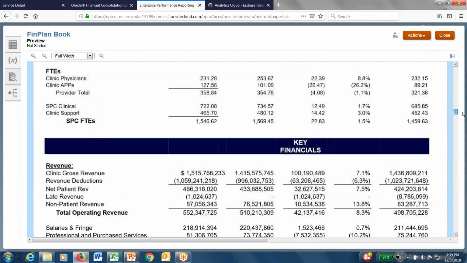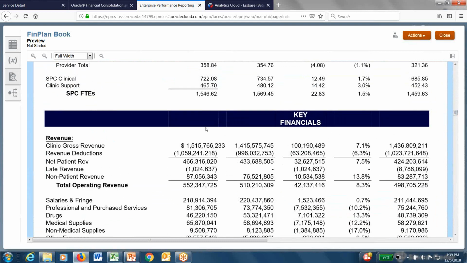So that's just a quick overview of how these reports work, and for those of you that are familiar with the Hyperion tools on premise, which I know a couple of you are, this is kind of the future, if you will, for financial reports and books. And in the on-premise version, it was known as Financial Report Studio.